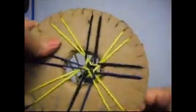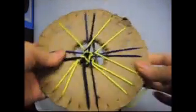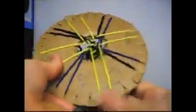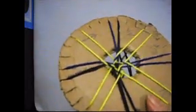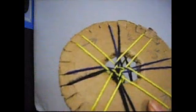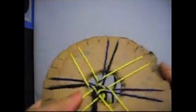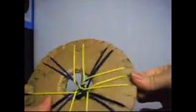Now the yellow one. See if we get it right. I'm not guaranteeing anything because I'm trying to learn too, so I'm sorry for all my mistakes. Continue. So it looks like we're done with the yellow. I'm gonna try to do now to the left. The middle to the left, like this. Continue.